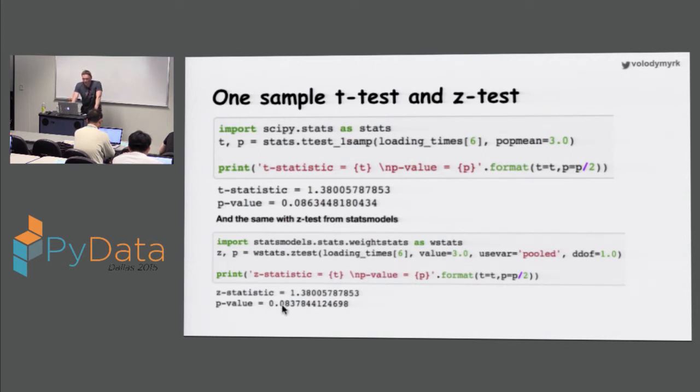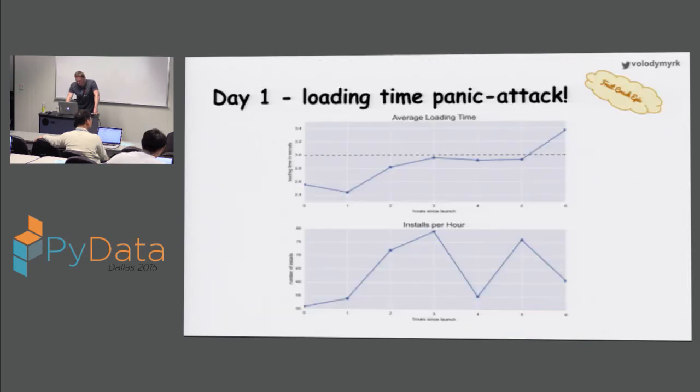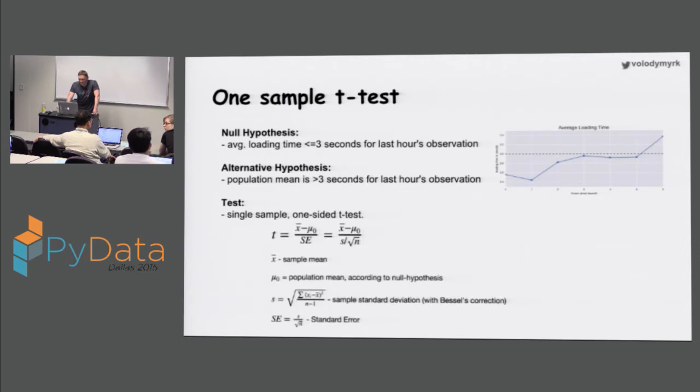The same thing can be done, we can use z-test. The point is, the p-value is very, very close. And what it means is that you have large enough sample size for t-distribution to be convergent to z-distribution. T-statistics is the same as z-statistics. It just applies to different distributions. What sample size would make that crossover? Well, they never kind of really cross. They will converge when you have a number of samples reaching infinity. However, for practical purposes, well, actually, you can see that here the difference is not really that big. What size was that sample? So in my fake data, I had 60 installs per hour. I think the number I remember from school is 30. They start to get similar at about that point. Yeah.